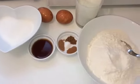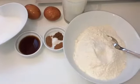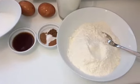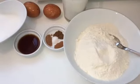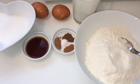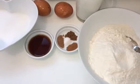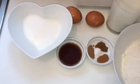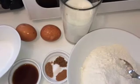Guys, today I'm gonna make you some pancakes. So these are all the ingredients that you're gonna need. You're gonna need your all-purpose flour, your nutmeg, your mixed spice, your cinnamon powder, salt, vanilla, 2 eggs, sugar, and a glass of milk.